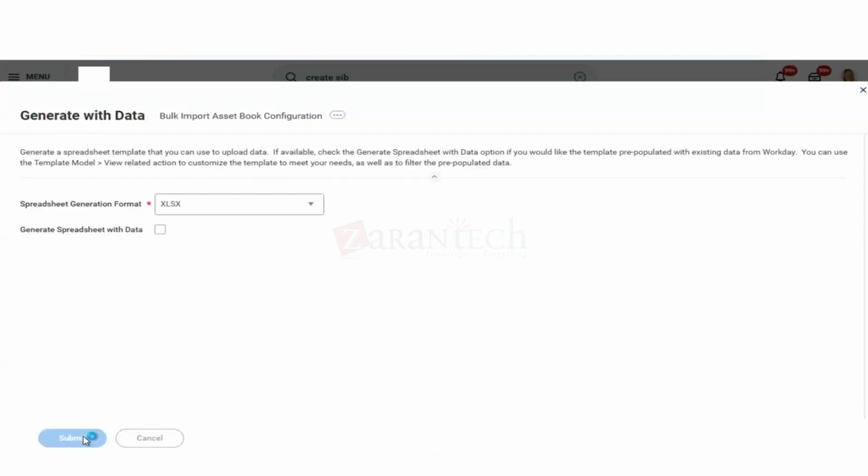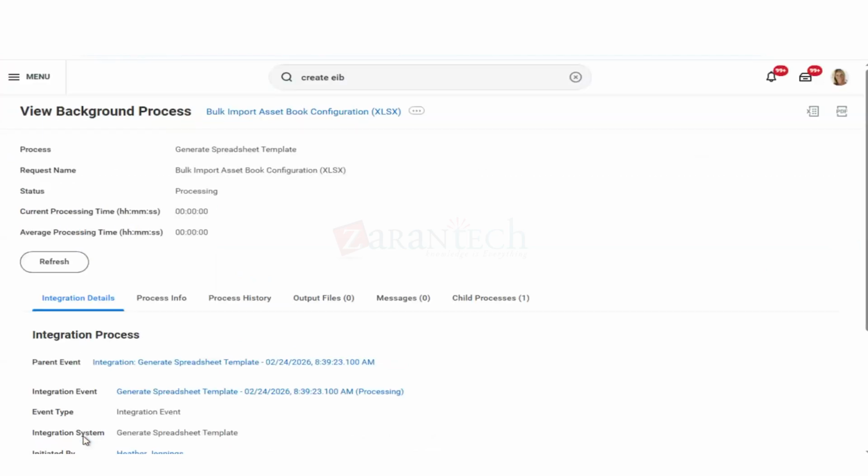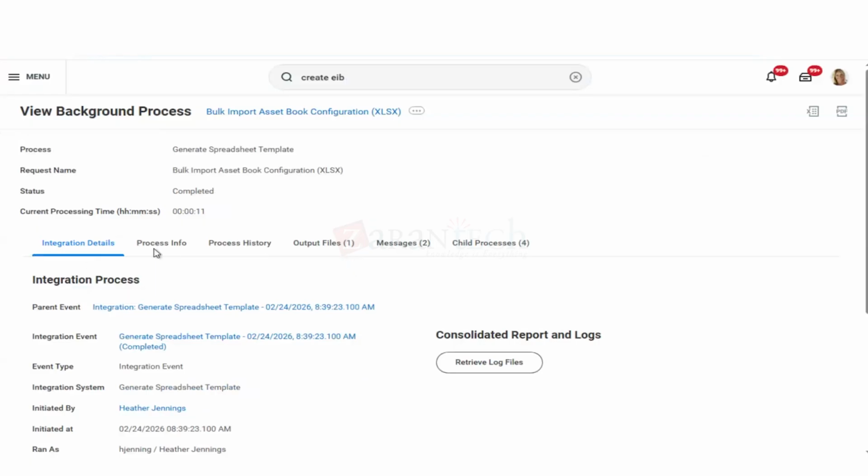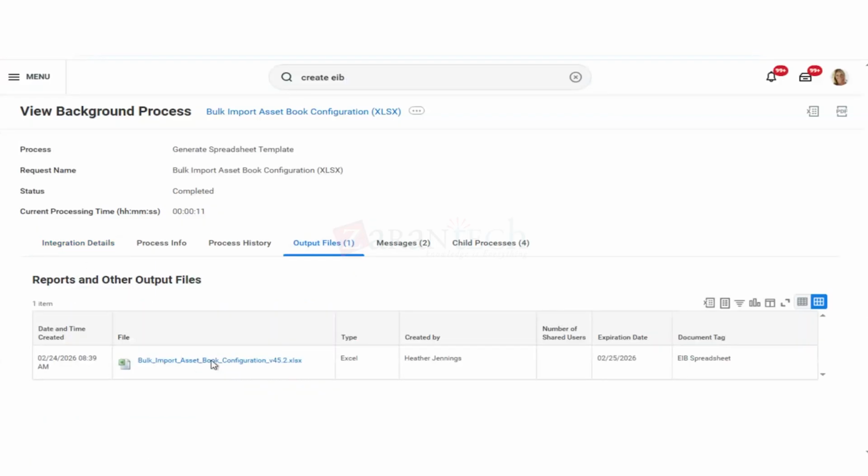Click on submit, and then click on refresh. Although our purpose is not that, if you have so many asset books or asset book rules and want to do anything at a mass level, you can just go ahead and do that. Let me open that as well.